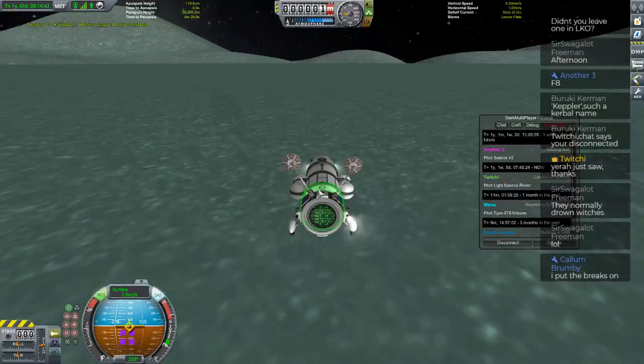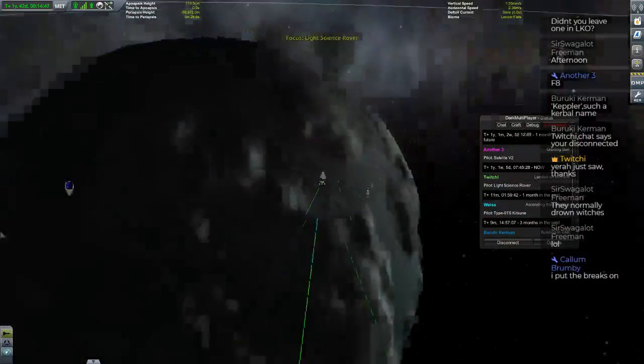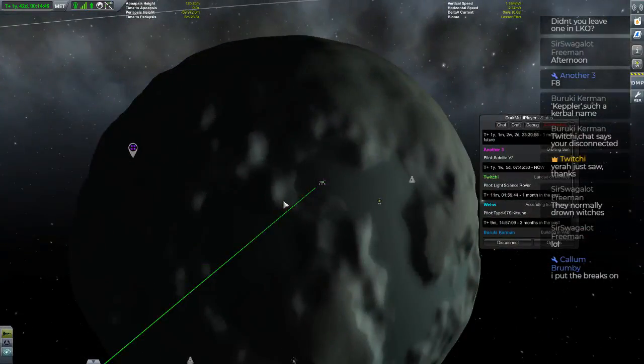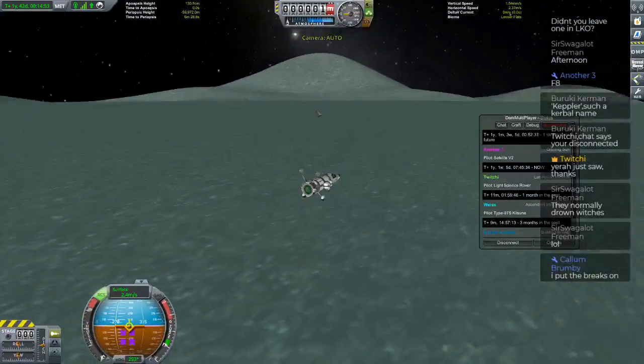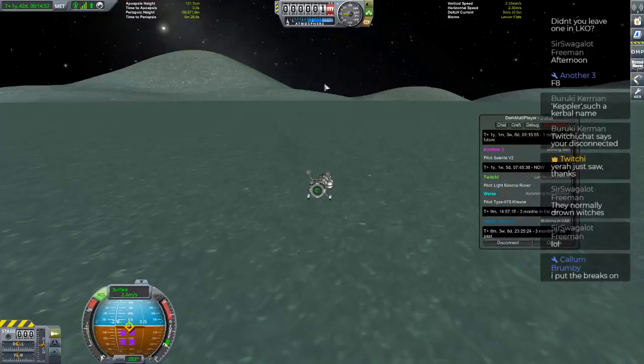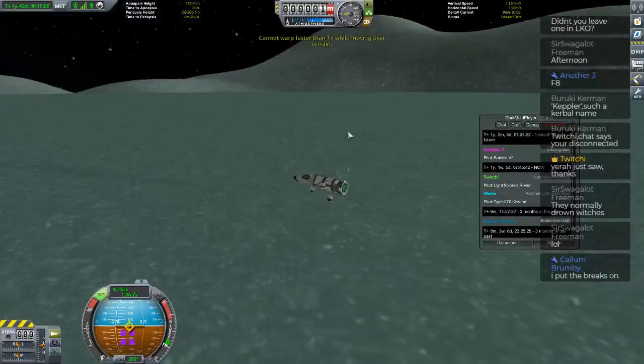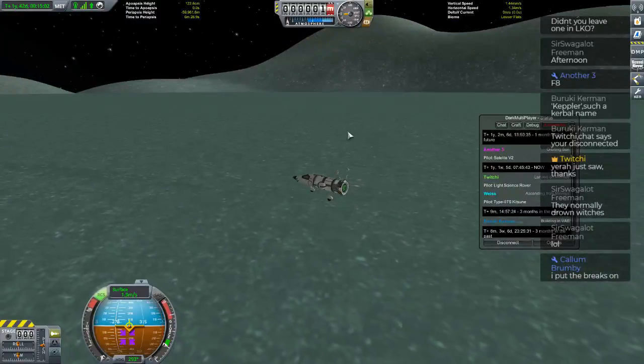No. I don't know what speed we want to go at, because looking at the map layout here, let's say that we want to go up over this hill into this basin, and then we're just going north. Is it over that one? Let's stop again. Let the brakes do this for us. And go forwards a little bit faster. I'd like to be able to see.